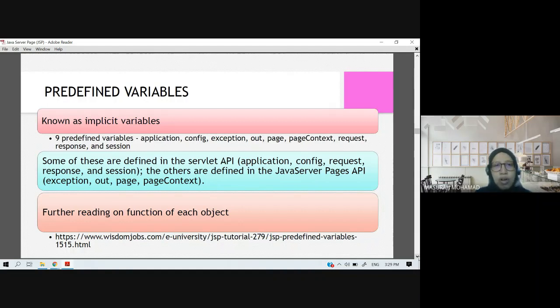Some of these are defined in the servlet API, and the others are defined in the JavaServer Pages API. You can look at point number 2 here to see which variables are declared in the servlet API and which are declared in the JSP API.